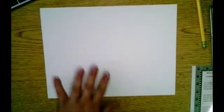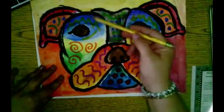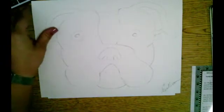So, get your sheet of paper, your project paper, make sure it is horizontal. And remember, your Bulldog has got to fill the entire page because we're going to be coloring and adding patterns and designs, so we've got to make sure we have plenty of room. So make sure your Bulldog fills the entire page.